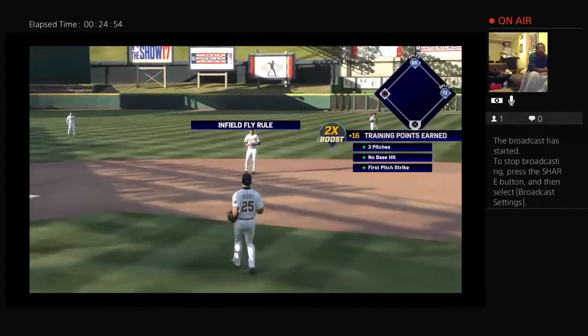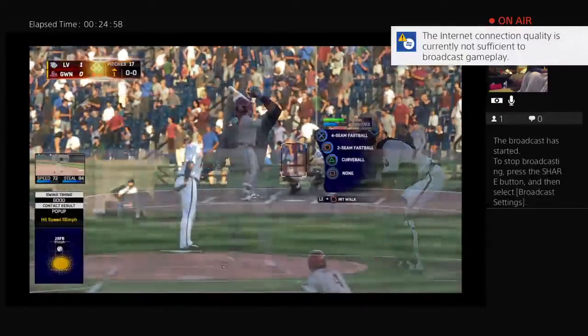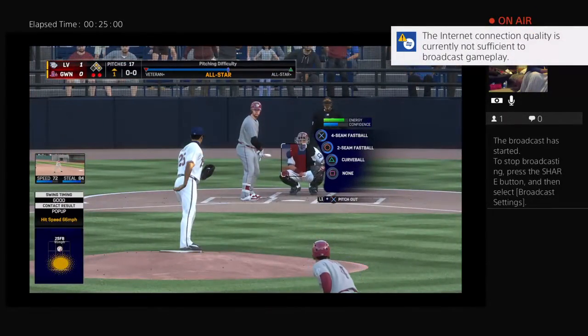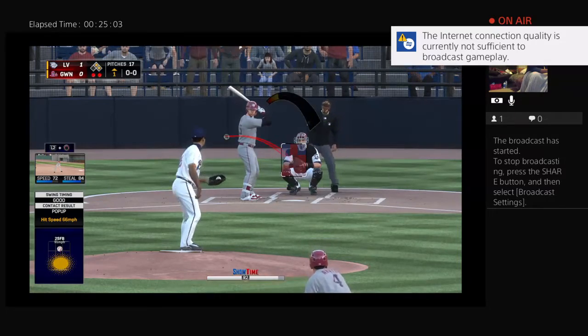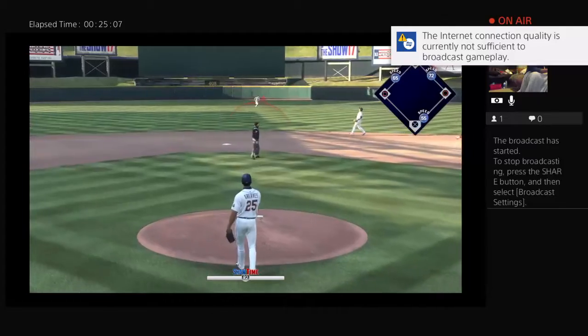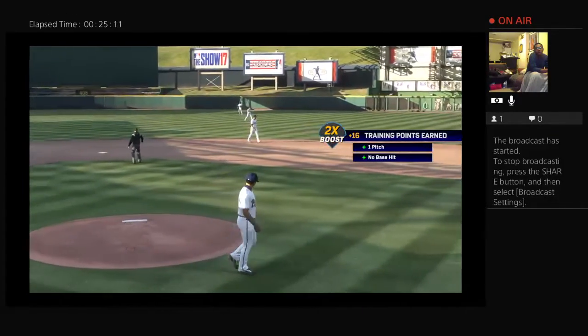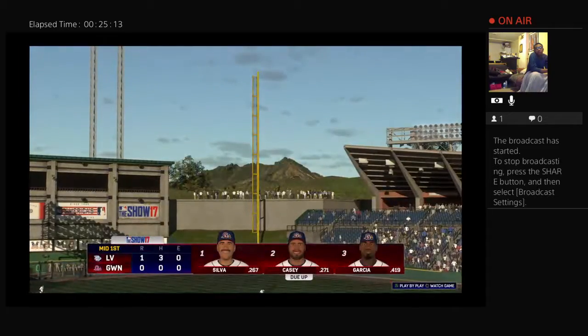Here's Daniel Nava now. He comes in after a day of rest yesterday, so we'll see if it did him any good. Daniel hit in the air to center field. Belcher is there, and he'll make the catch to retire the side. So it's a run on three hits, no errors, and two men left on.